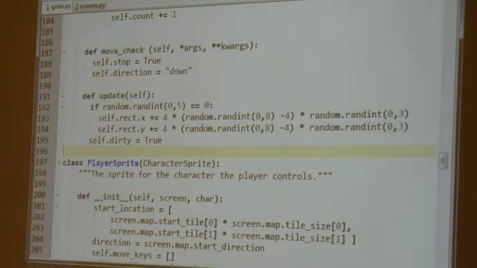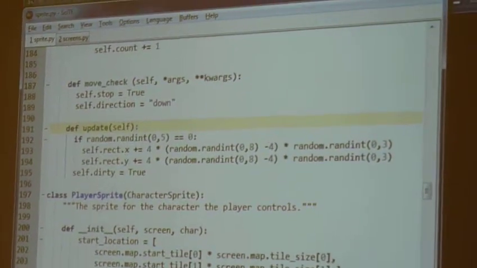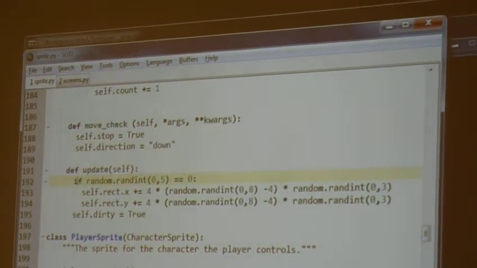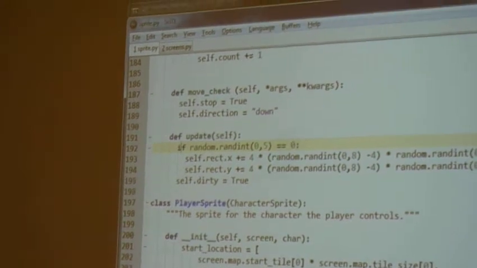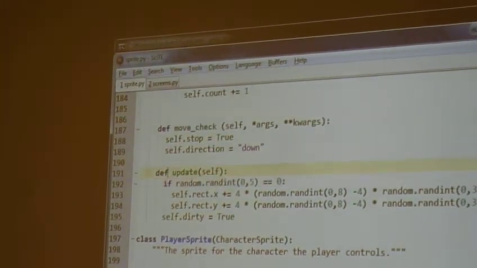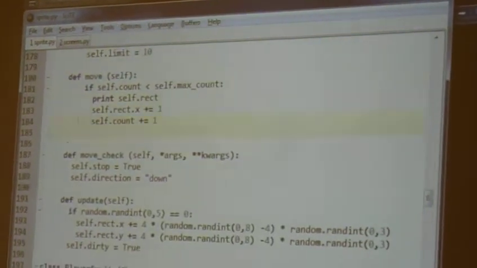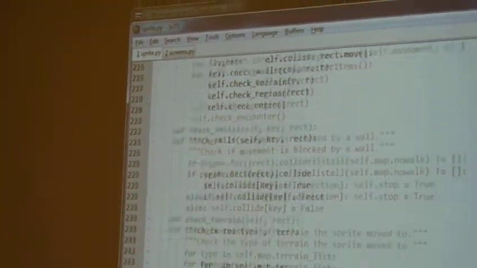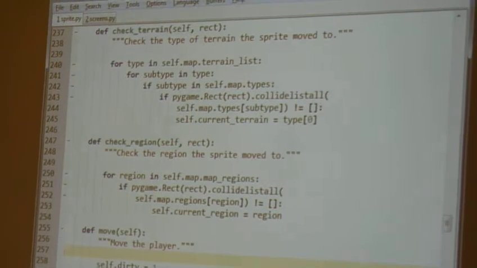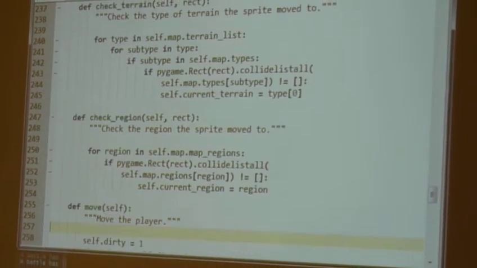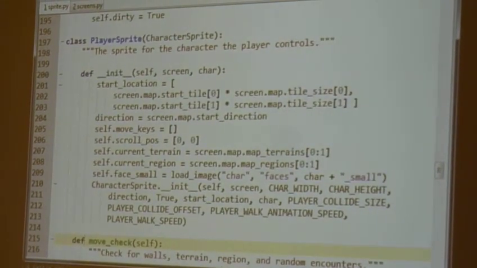We just sometimes randomly move him in any direction. We should have had a move check here, which, if you look at the actual hero character, gives you an idea of what we should have done. The hero character is quite bulky. Here, the player sprite.